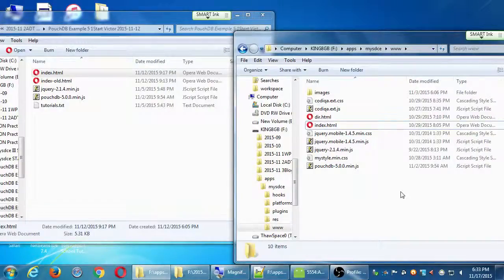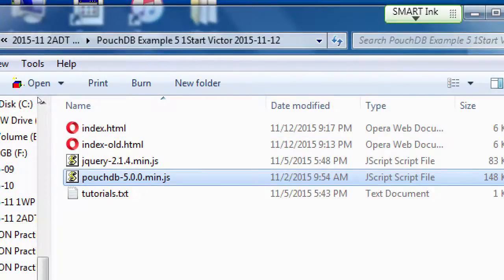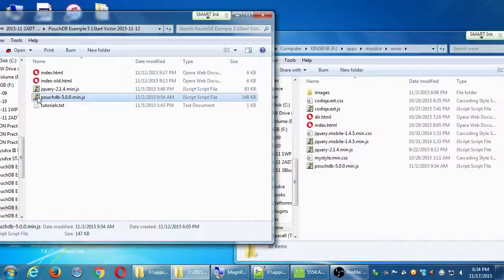Where should the Pouch 5.0 be put into? Which folder is that? Into the www folder of the project. Sorry, can you repeat it again, please? Yeah, you just need to copy the pouch.js file from the pouch example. You don't have it? Well, maybe when you dragged it over, it moved it instead of copying it. How come I don't have that? Oh, now I have it. That's the one, right? Excellent. Actually, I was going to put it in the my.